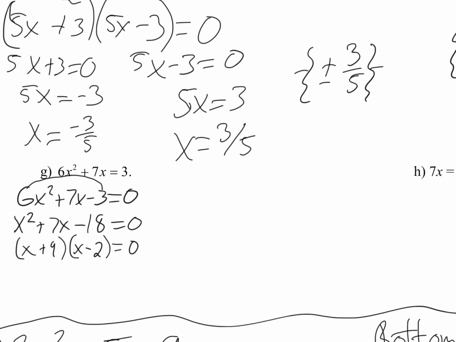All right, and then bottoms up, before I solve for x, you have to bring back your number from your x squared from the beginning, which was a 6, and you have to divide your numbers by it. So you do bottoms up if the numbers do not reduce. So you need to divide your numbers first. Both of these, we have the situation that our numbers reduce. 9 divided by 6 is 3/2. 2 divided by 6 is 1/3.